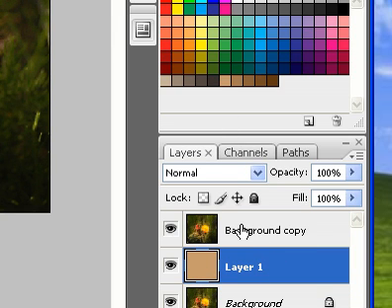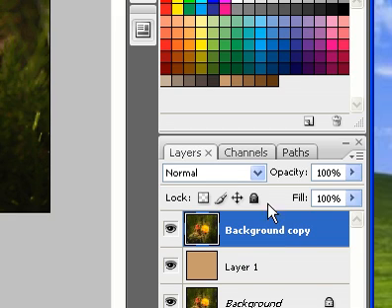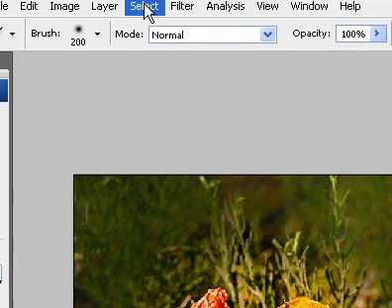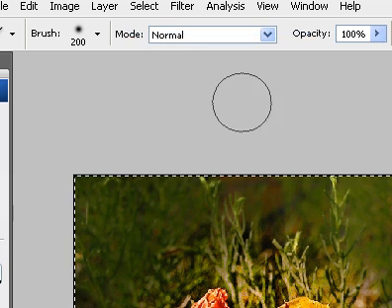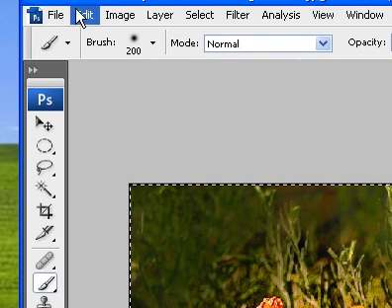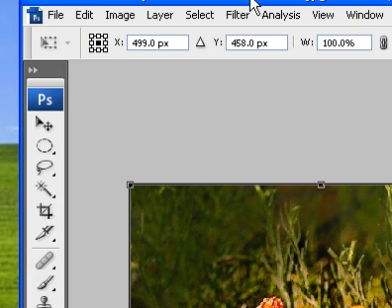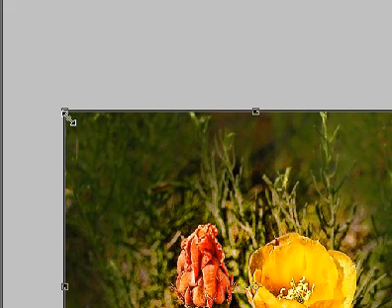So now I'm back to this top layer. I select the layer, and what I want to do is scale that down a little bit. Now first, you have to select it. So you do Select All, or Control A, and you'll notice the little marching ants around the picture. Now we want to scale that down, so we go to Edit, Transform, and Scale. You'll have to trust me on it. Scale is one of the options. Notice the marching ants are gone, and we've got these little boxes.